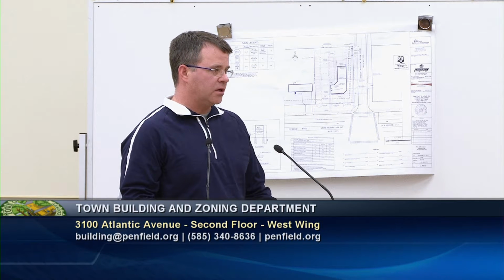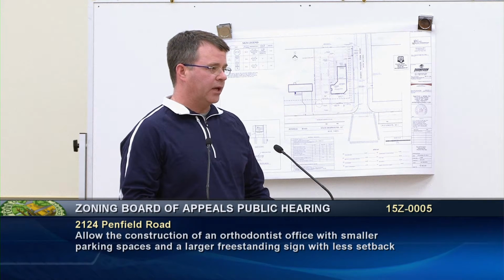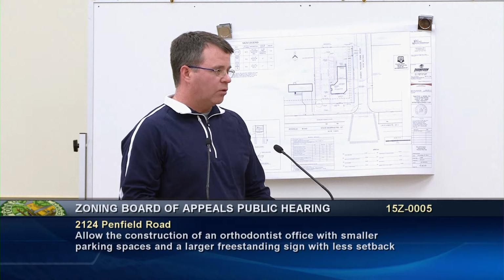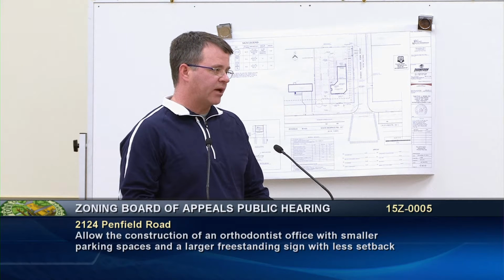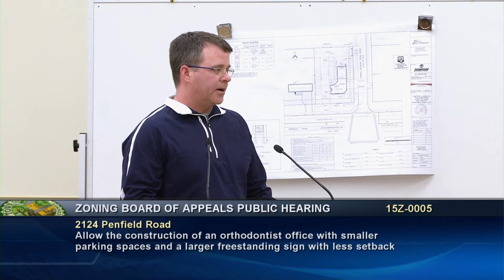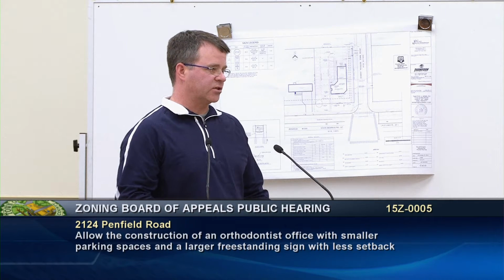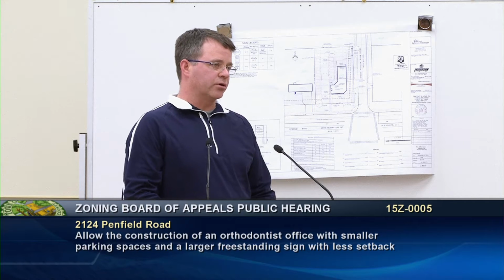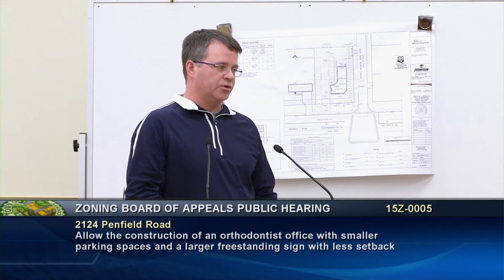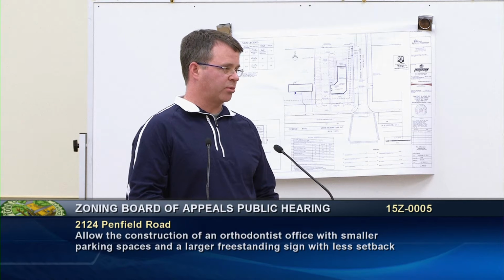So, basically, the width of the right-of-way along Penfield Road is fairly wide, and again, applying the 80-foot setback from the state highway would put you fairly well back into the lot. What we are proposing is to have a 30-foot setback along Penfield Road and a 22-foot setback along Harris Whalen Park Road. That would be from the highway line. The town has asked us to use a rear access drive, an internal cross access drive, which will eventually connect future development along Penfield Road, rather than your standard driveways off the state highway or off of Harris Whalen Park Road.